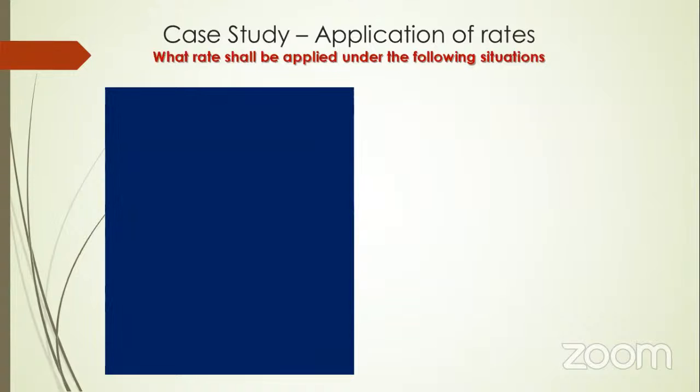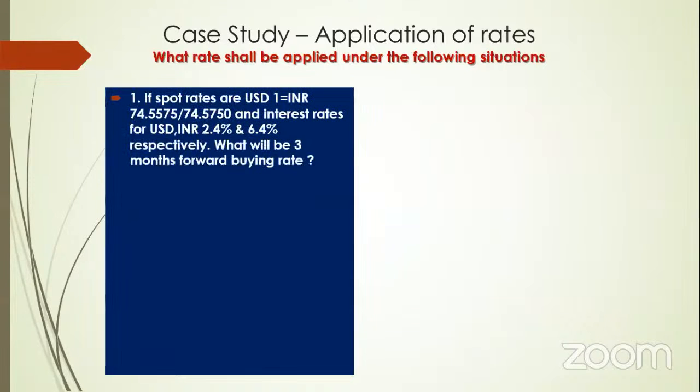Simple questions only. Now you see, spot rates are $1 = INR 74.55/75, 74.57/50. You are all comfortable with the basics, that is spot rates and forward rates. Most of the questions will be from forward rates, how to calculate. Sometimes they will give the forward margin themselves on the screen. Sometimes the new trend is you have to calculate the premium or discount yourself using the given data. Now they are giving data. Spot rates are like this, dollar versus our Indian rupee.